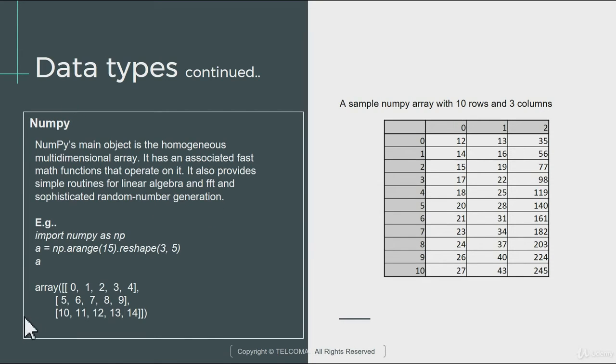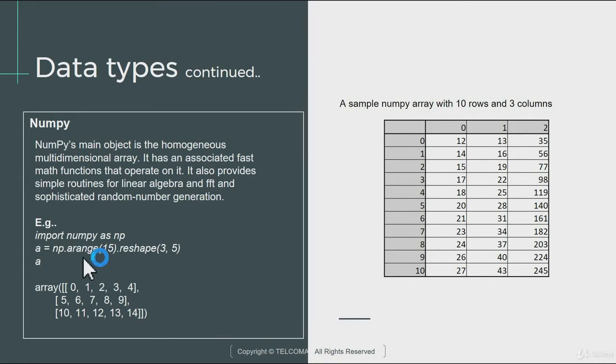In the bottom section over here, we see a sample code to use NumPy. We first import the package NumPy as np and create the object np. Now, Python being an object-oriented language, you'll see a lot of similarity with Java or C++. Over here, we say a is equal to np.arange and a parameter 15. For the moment, ignore the second half. Just concentrate on the first half: a is equal to np.arange(15).